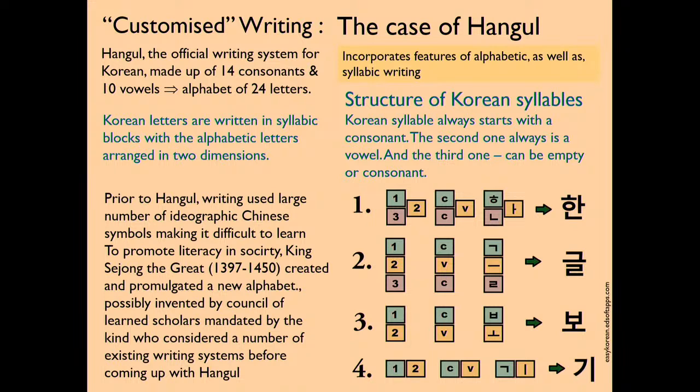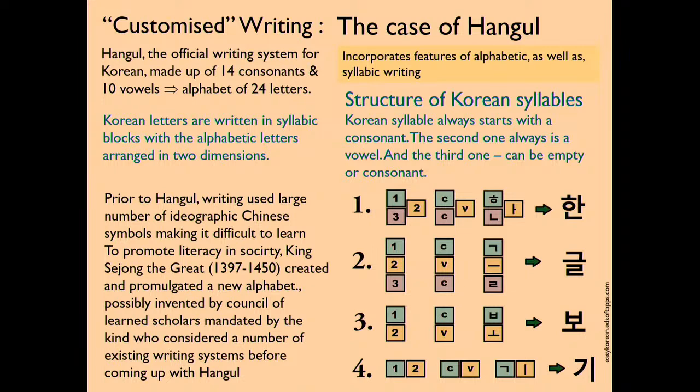explain this anomalous nature of Brahmi, by looking at a relatively recent writing system, Hangul, which is used for writing Korean. So the Korean alphabet actually dates from only about the 14th century, when King Sejong asked his group of learned scholars to invent a writing system which was much easier for common people to learn than the traditional Chinese characters that were very, very hard to learn. So only elite specialists could actually learn Chinese.